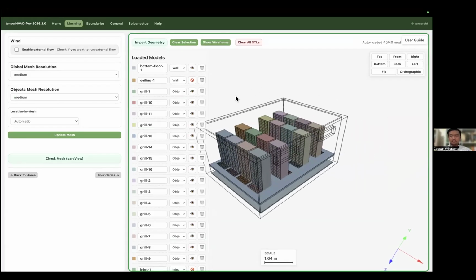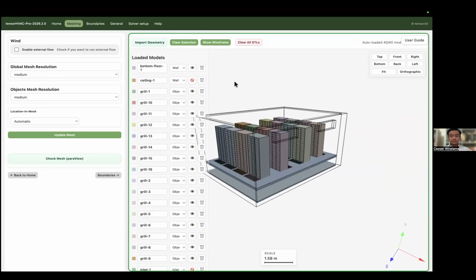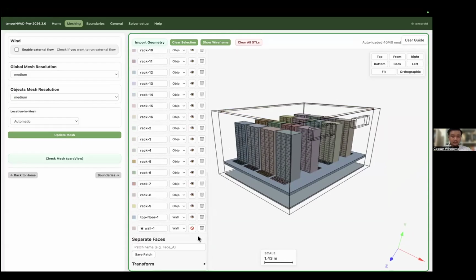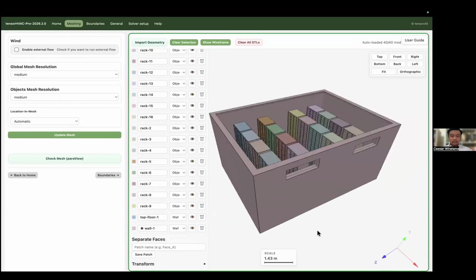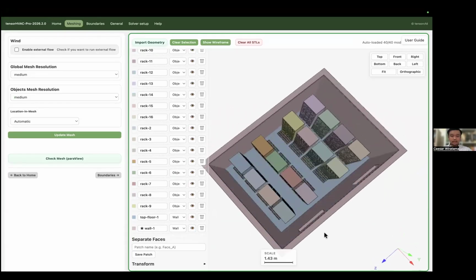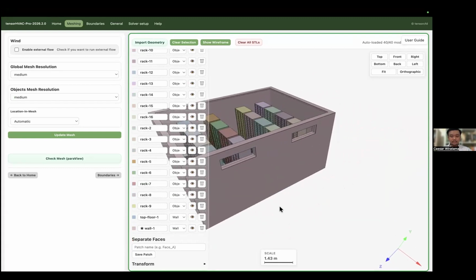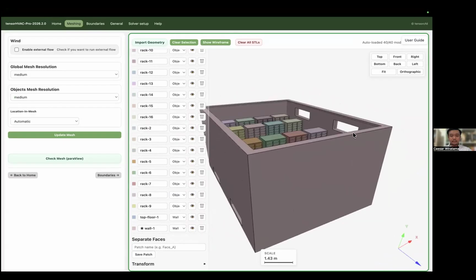And yeah, this is basically the user interface of the software. So here you can see our model. We have walls and some simple racks, and we also have the inlets and outlets here. I just made this up.